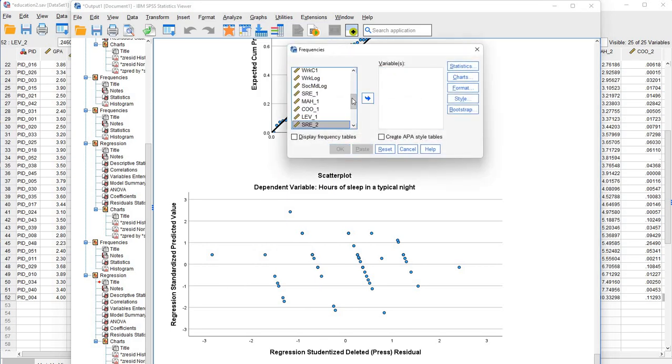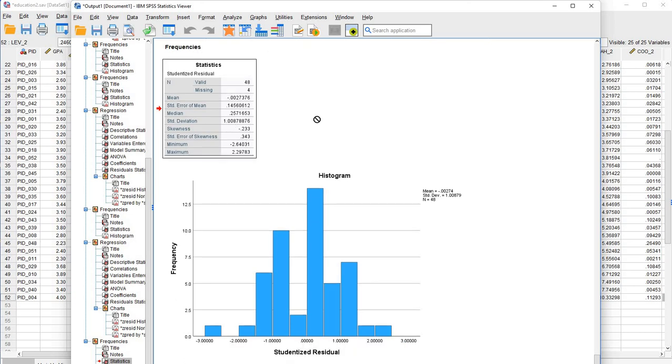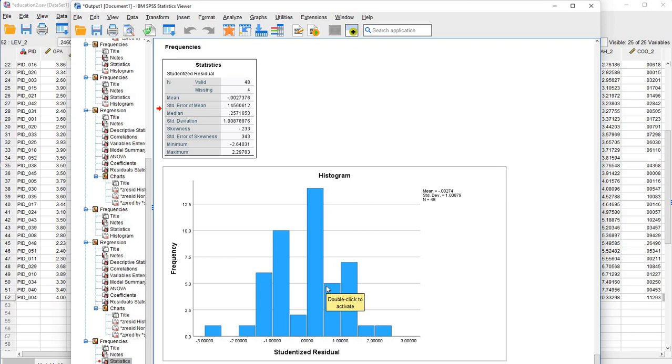Back at our studentized residuals for our second analysis, let's put it in for our third. Click OK. Not different than 0, negative 0.003 it looks like. Still within 2 times that standard error, so the mean is no different than 0. Standard deviation is closer to 1, 1.008. That looks good. Histogram, again, not looking the best here, a bit of a tail in the negative direction. We kind of guessed that just based off of what we saw in the last histogram.